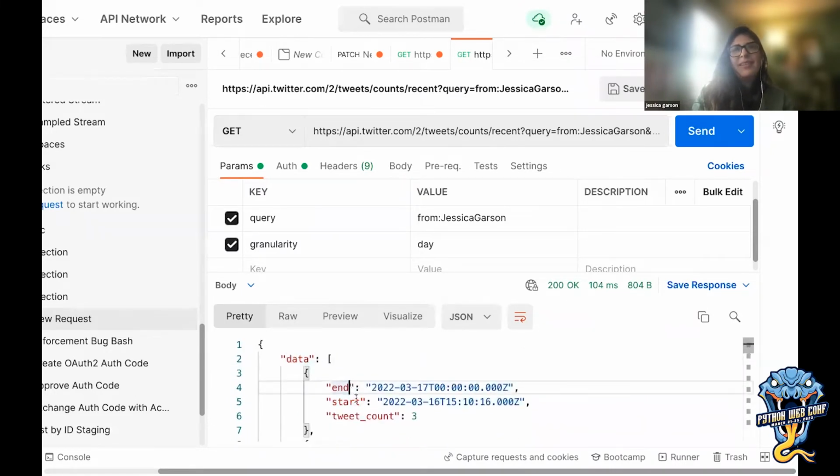Also, one of the other things I love about working with Postman is if you press this code button, it will automatically generate code for you, which is a really great way to get started, especially if you are new to connecting to APIs in general. I love using that sometimes as a starting point, or also if you're really busy, it's a great way to get started quickly, getting the code that you need and then adjusting it from there. So really love working with Postman. It's a great way to start prototyping with APIs.